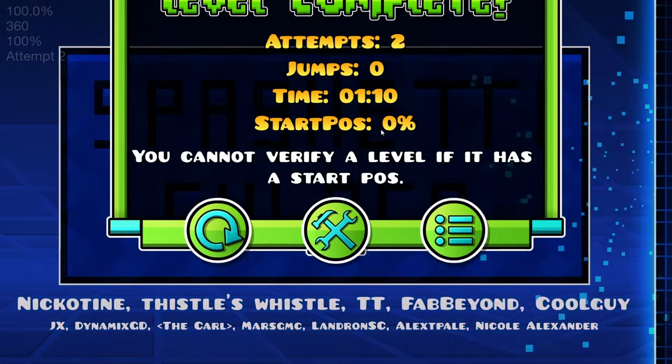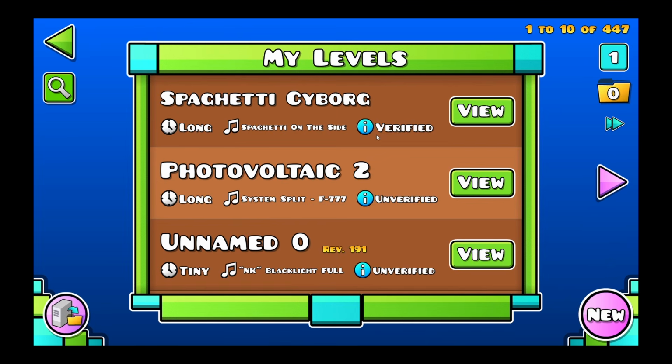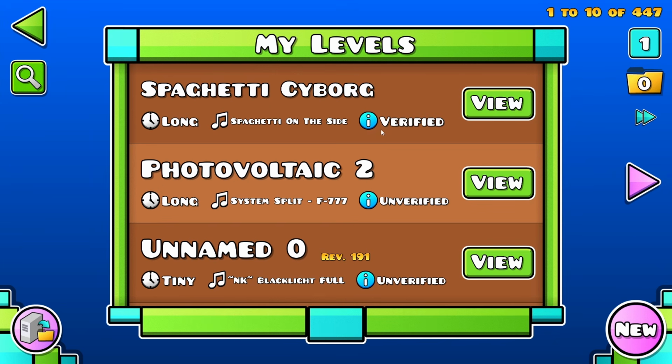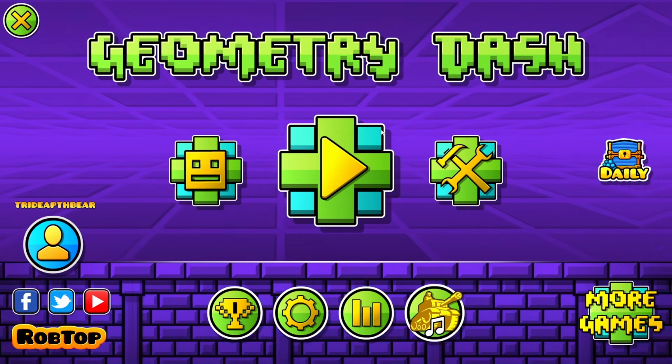There it is. Oh my god. I am actually so proud of this level. This is probably some of my best decoration and most unique decoration I've done in all of GD. And all done in only 4 episodes. Those 4 episodes have been difficult to make though, I tell you what. Very, very long ones. But yeah, that is the final episode of Spaghetti Cyborg, aka my auto level.